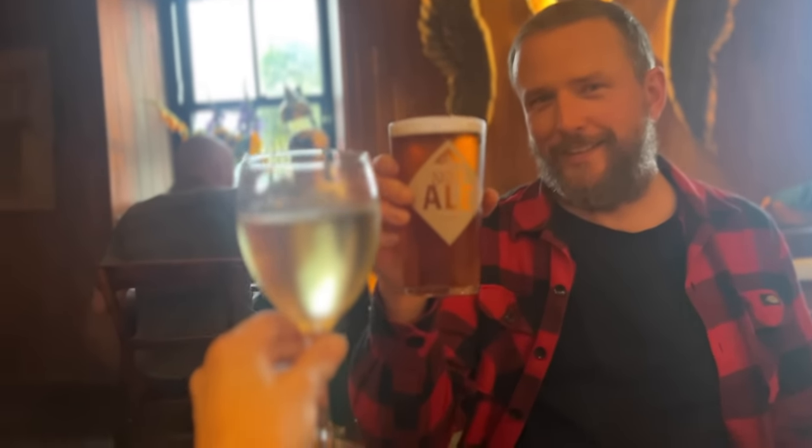Slàinte. Cheers. Chin chin. We're just sitting in the bar area of the pub, but they're going to call it the gallery room because there's so much artwork on the walls, and they're going to do an exhibition in here very soon. This would have been absolutely packed, but there's been an accident on the road to Skye. The main road, so a lot of the people that were meant to be here for food and for the rooms haven't made it because the road's closed. And when the road is closed on the islands, that's it.